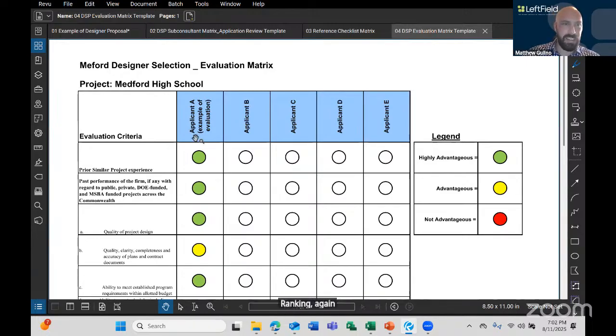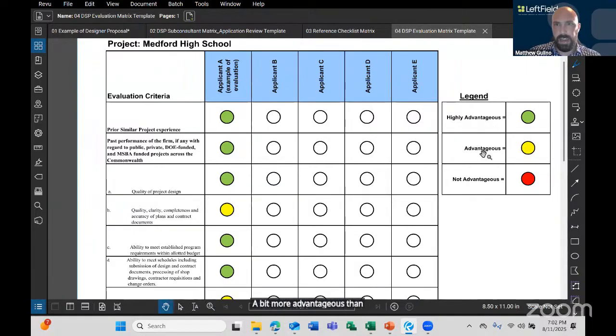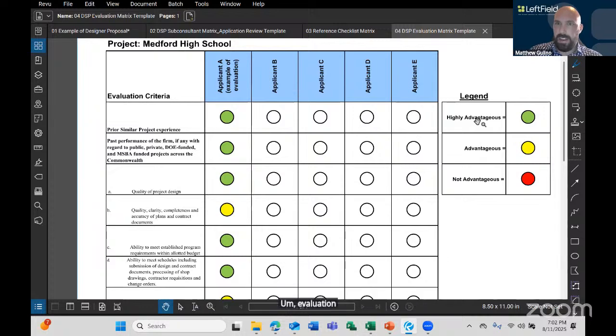Again, the MSBA does not like that. But it gives you a sense of what firms were a bit more advantageous than others in each of the categories. It uses a very simple stoplight evaluation ranking: highly advantageous, advantageous is yellow, and not advantageous is red.